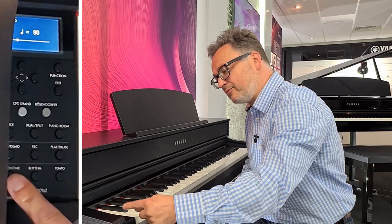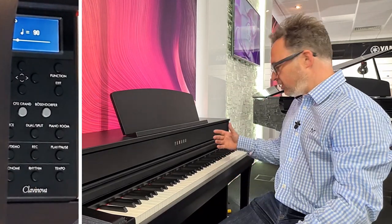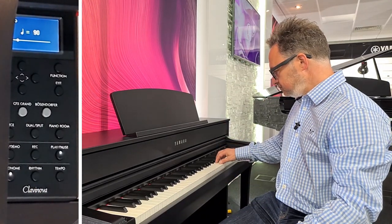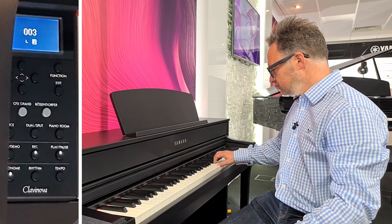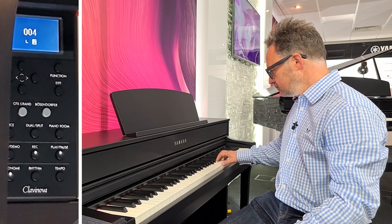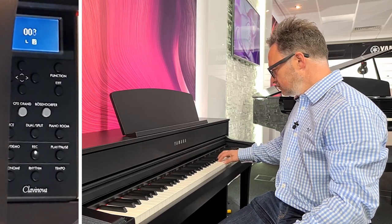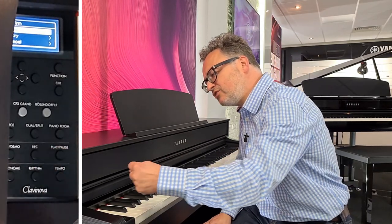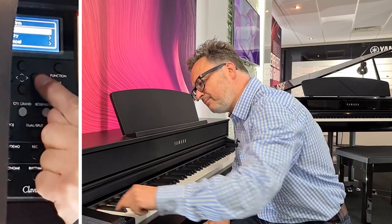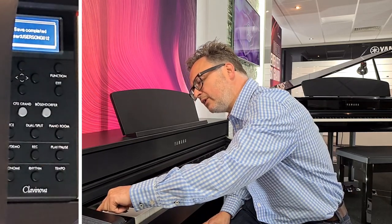So that's fine for me. I've pressed record already. So as soon as I start playing, my recording will start. Fine, so I'm going to stop my recording. It automatically says, do you want to save it? And I go yes, and it saves it to the user memory, and it's called it User Song 002.